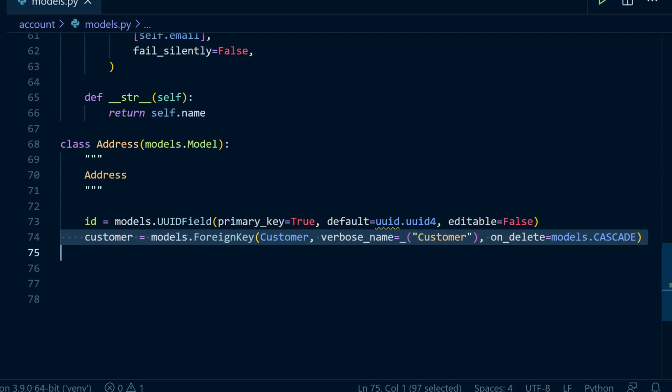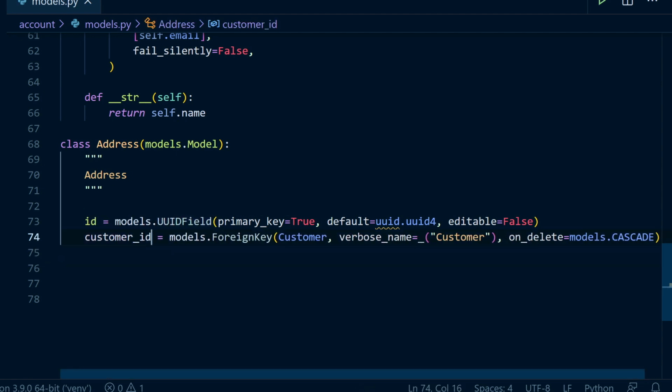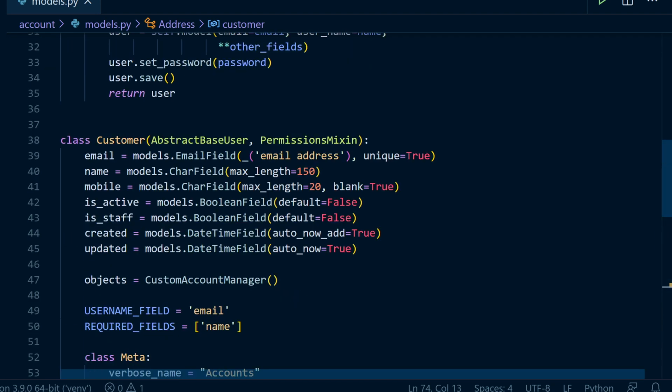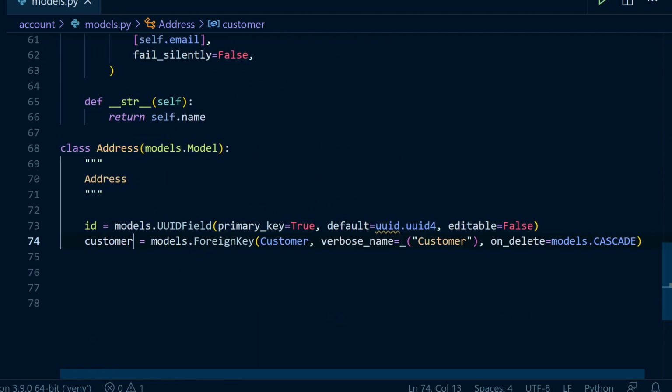So we want to add the other fields now to our address table. So we have the customer field, which is going to be our foreign key. Now remember that Django is going to place _id here in the actual database, and this is why I've not included it here, as the ID to denote the fact it's a foreign key over to the customer table. So I'm just going to use customer foreign key, and there we go.